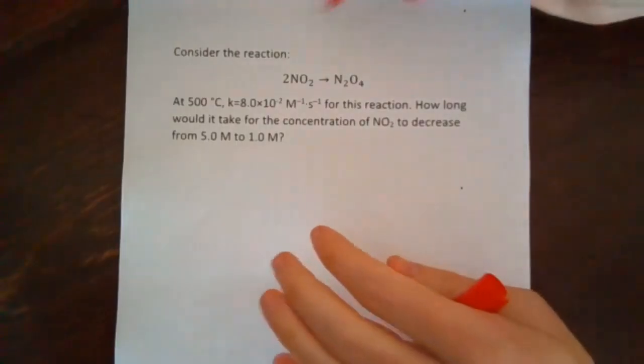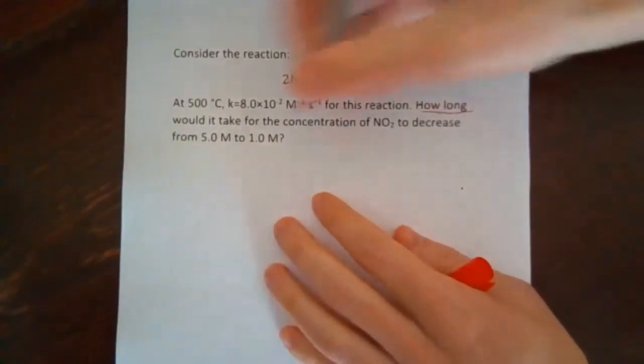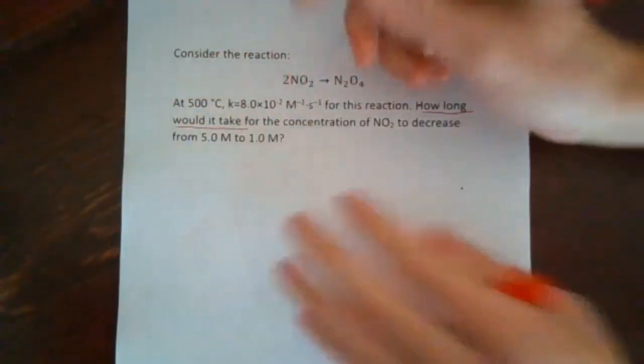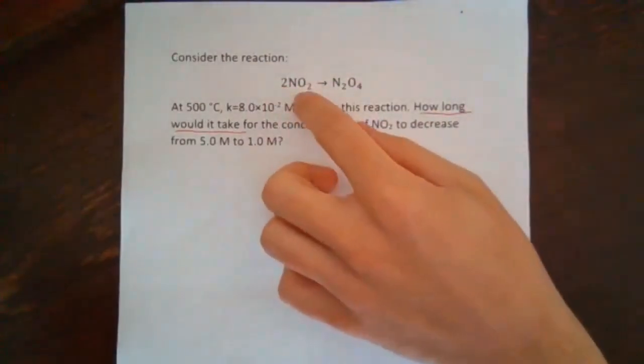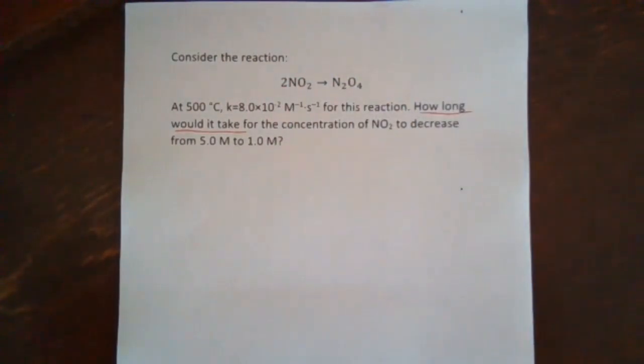All right. So whenever we see how long would it take, that always implies we're dealing with a time. And whenever we're dealing with a time, integrated rate laws are what we're going to be using. And so when we want to use an integrated rate law, we want to check a couple things, like, do we only have one reactant? Yes, we do. Even then, we can design other reactions so that we can use these laws because they are much easier than anything with 2 reactants.